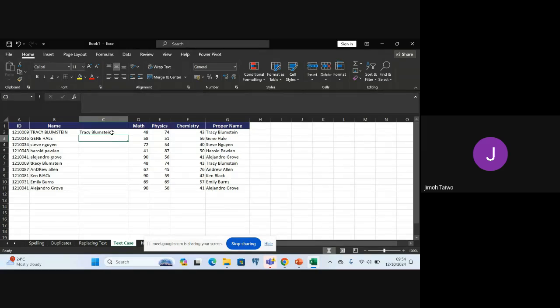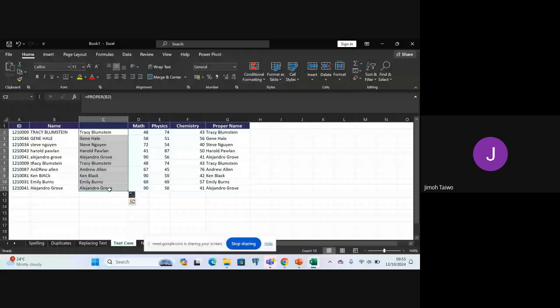It has changed to normal case. Then you select as we used to select for the other ones. I think that one is set.